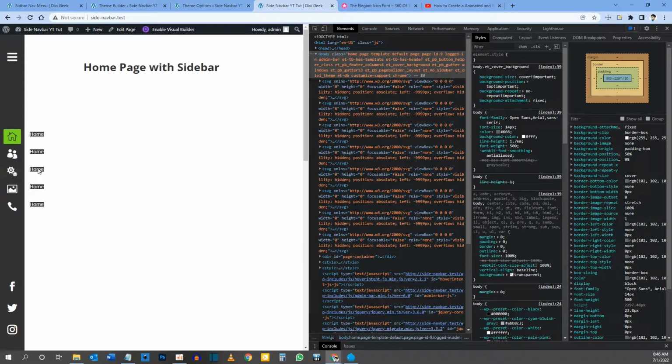Okay, so it's given the background color and we've got some color on the font. I think I just want to increase the size of the font, and give some padding so that we have some space between the background color and the text.